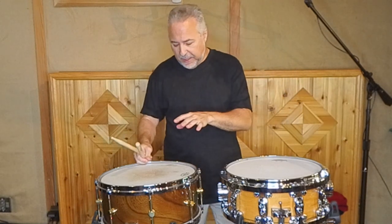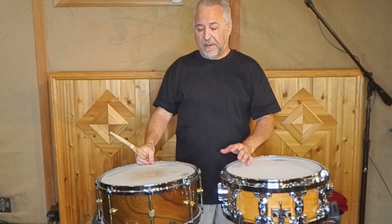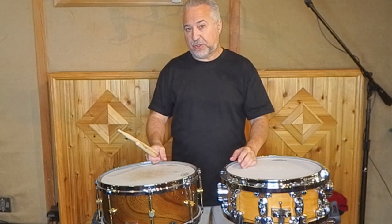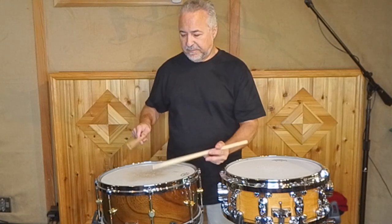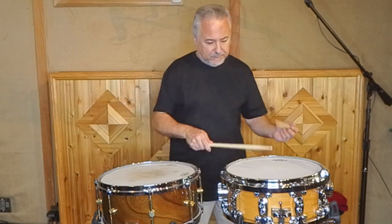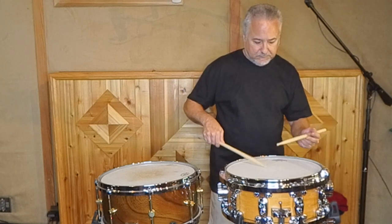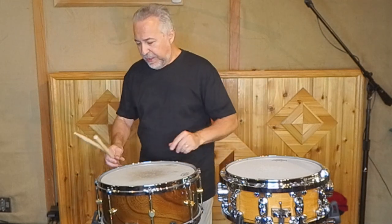So to me, the Zelkova feels a little more solid when I'm hitting it. They're very similar in sound. This one feels a little bit tighter. And obviously it's a solid shell, one piece of wood with those crazy razor sharp edges, those bearing edges. Pretty good though, pretty good. All right, let's try another.